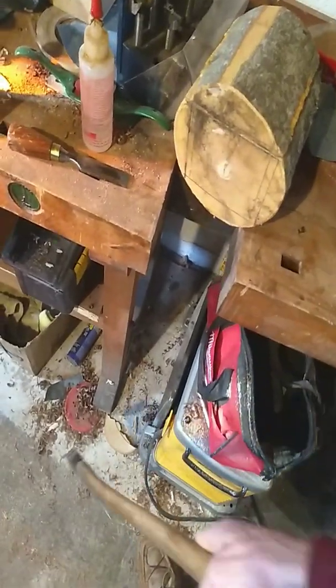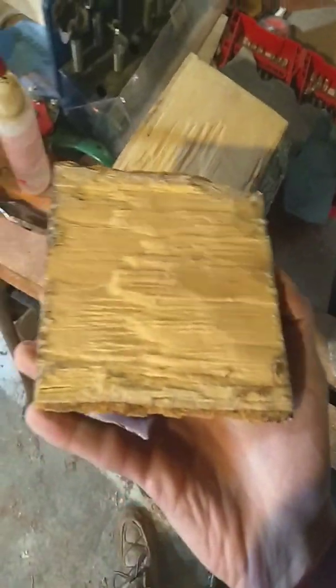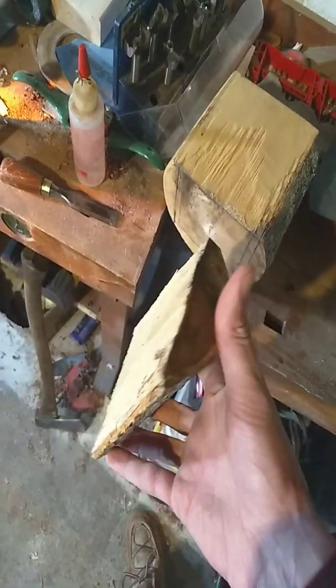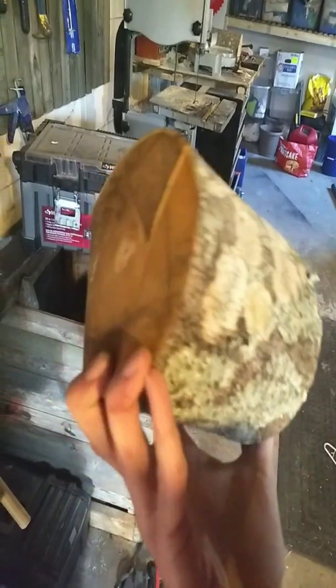and she popped right off. You can see, this one I've taken a plane to, but this is still just exactly the way I popped it off, and look how straight it was. I was really happy with the way it came out. So now I'm just going to take it onto the bandsaw and get the rest of the shape.